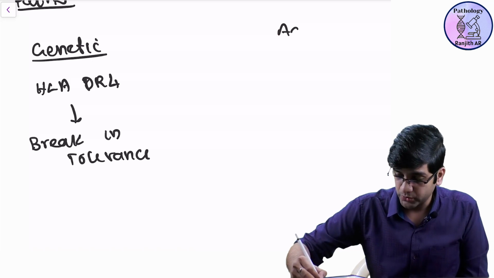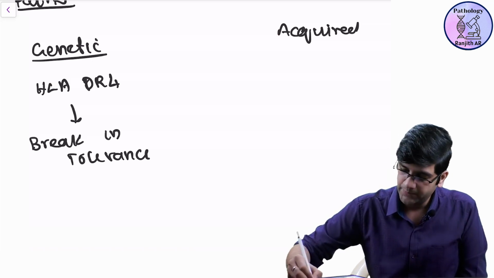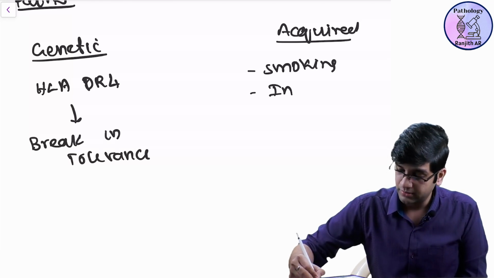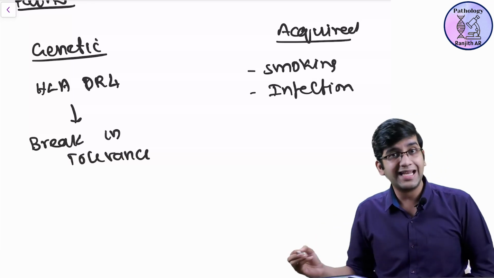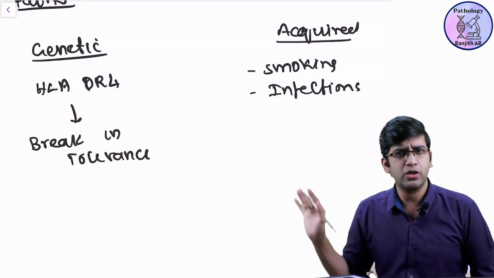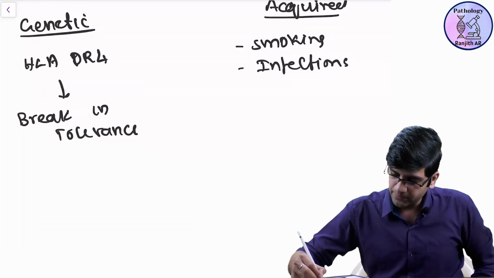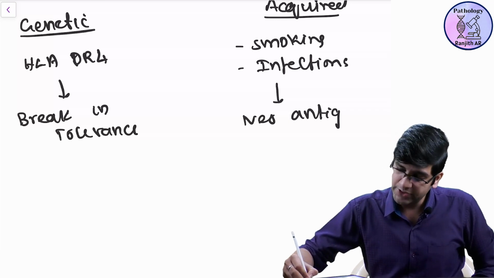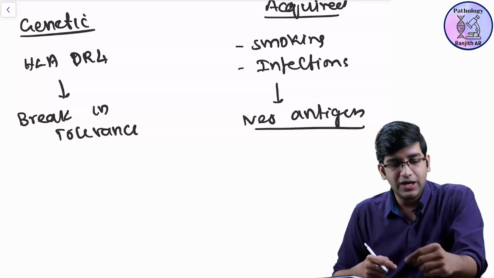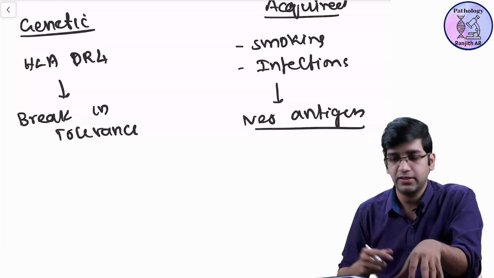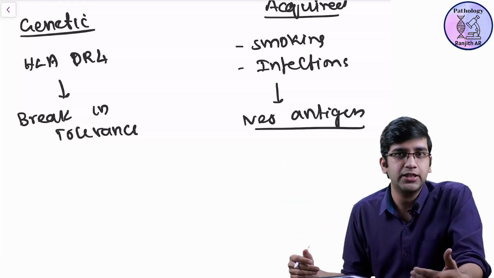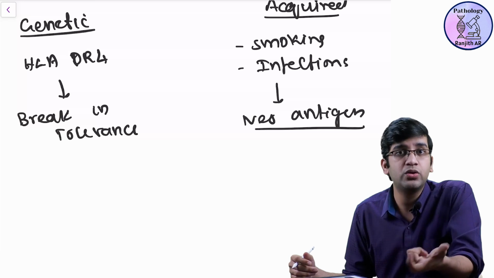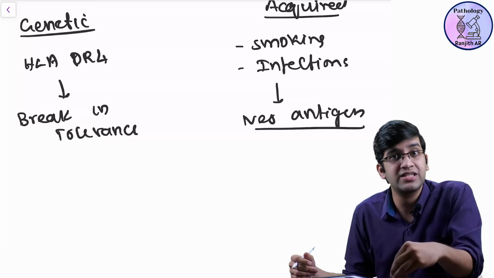And I have acquired factors as well. Acquired are your environmental factors. Smoking, important one. A few infections. Infectious arthritis can kind of predispose to rheumatoid arthritis. Not exactly sure, I know a few of them there. So these are going to cause a few neoantigens. What happens is there are some synovial proteins there. Because of smoking or any other risk factor, this synovial protein is going to get damaged and produce a neoantigen. That neoantigen is due to a chemical modification of the amino acid called citrullination.